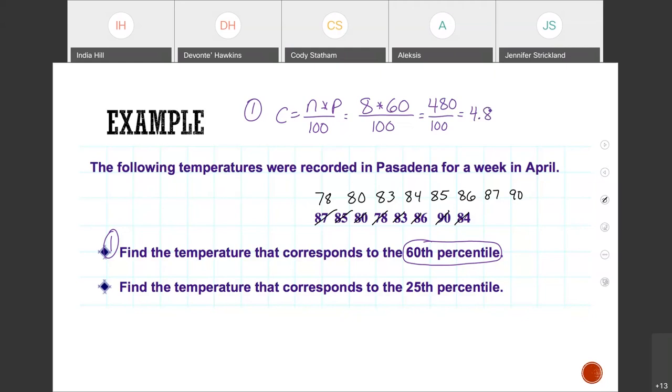Okay, so remember I said that it's difficult to work with this formula because it sort of splinters off into two possibilities. The possibilities depend on what you get out for the C value, whether you get a decimal or you get a number that doesn't have a decimal. So when I calculated the C here, I'm making a note, the answer is a decimal. C answer is a decimal. So we're going to go back to our formula and make a note about what to do in that particular case, if we come up with a decimal.